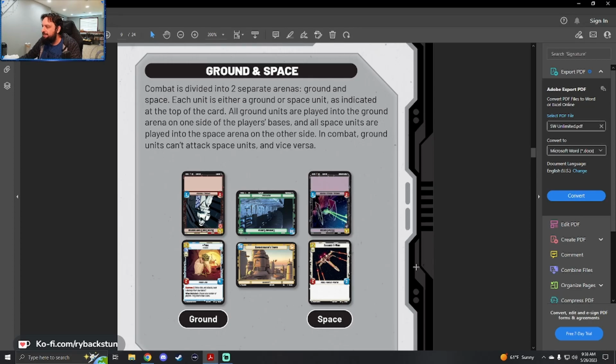Ground and space. Combat is divided into 2 separate areas: ground and space. Each unit is either a ground unit or a space unit. We can see a couple of units here. We've got an Alliance X-Wing, a TIE line fighter. We have a Death Star Stormtrooper and a Yoda. Again, we're going to go through all of these cards in a separate video. I just want to get the rules out to you guys so you know exactly how this game plays.